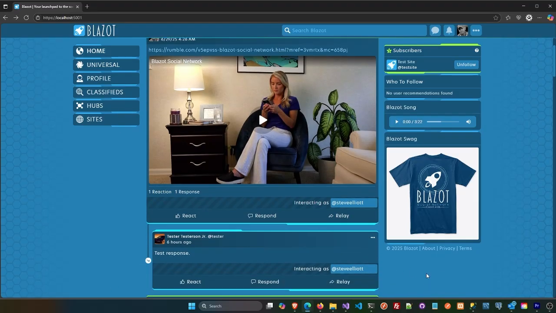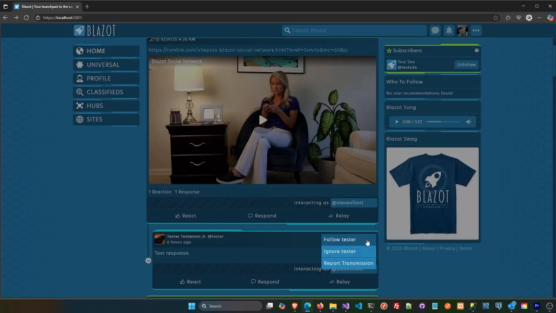And also I want to mention, if you click this menu here on someone else's transmission that's not yours or one of the accounts that you're managing, so, one of the sites that you're managing, you will get different menu options here where you can either follow them or unfollow them, ignore them, or report their transmission.